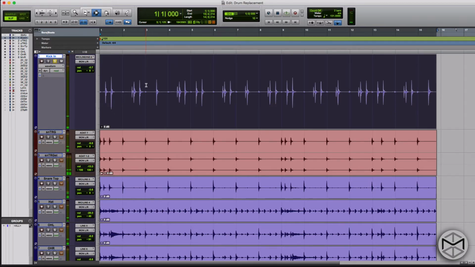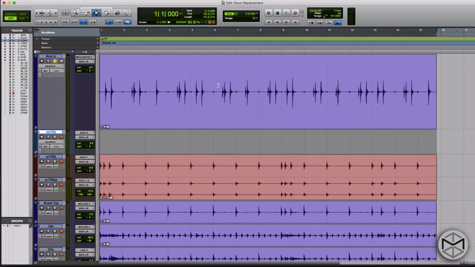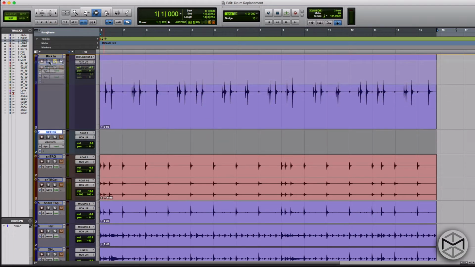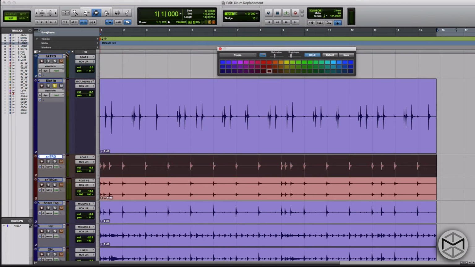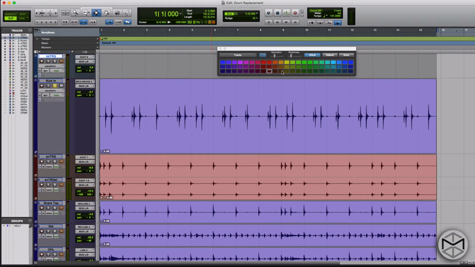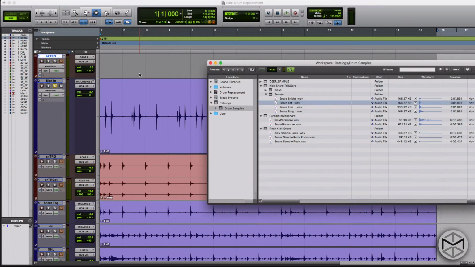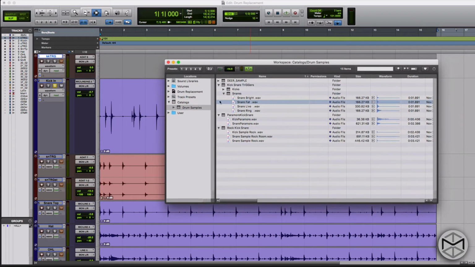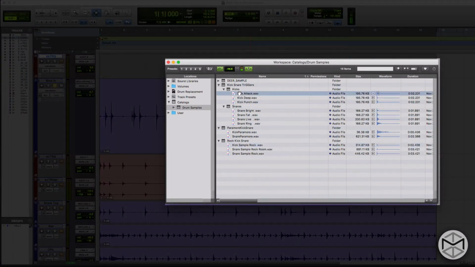Okay, it's a little bit too wibbly. So I'm gonna create one mono track, and this is gonna be my kick trigger. Again, I will move this track up. Color code it the exact same way as my snare drum is. Bring up my sample library and let's see what we got here. Too aggressive.